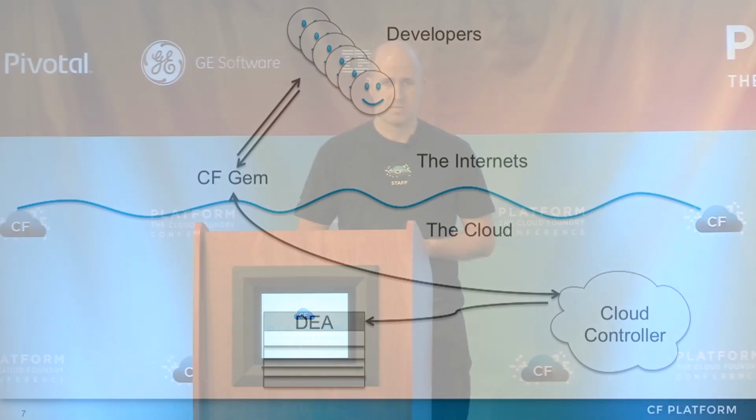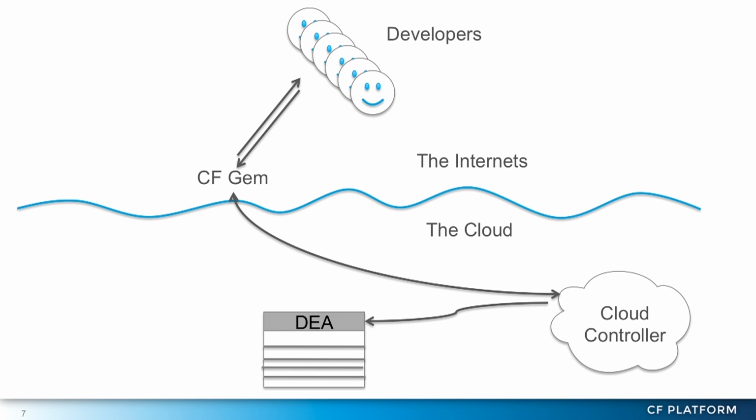The challenge we have here is that as a developer, you tend to only package the code that you need to run your application, your business logic. You don't package all the libraries that you need to run your code in your source system. You don't package a runtime for the system. And so what we need to do is take your source bits and transform them into something that we can run on Cloud Foundry. We call this process staging, and we currently do it on a component that's called the DEA. The DEA is our multi-purpose component that runs client code.